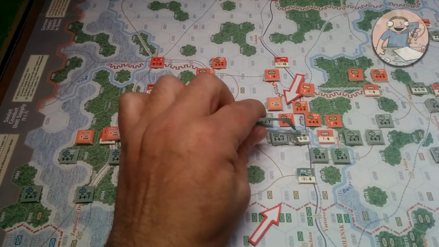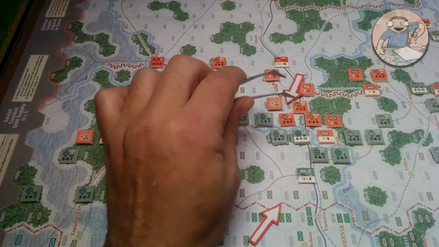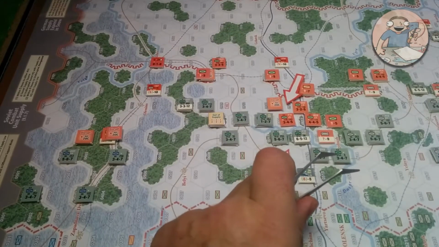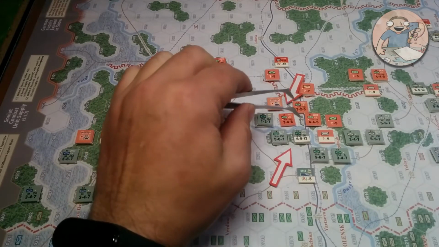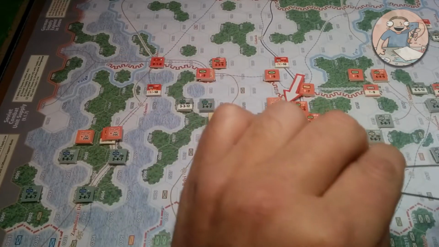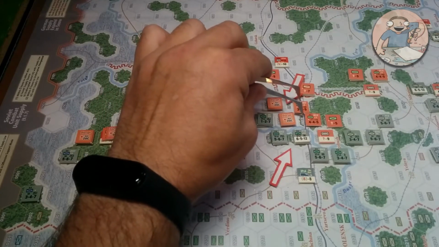do we go 2-1? May as well. 2-1. We're going to use both these guys against this guy. 2-1 in the clear with a 3. 2-1 with a 3 gets a 1 for the defender. So this guy is going to have to retreat. He is going to retreat. We'll say he's going to retreat to under there.